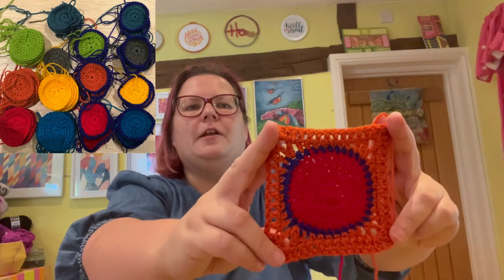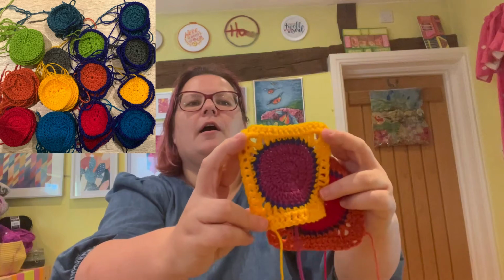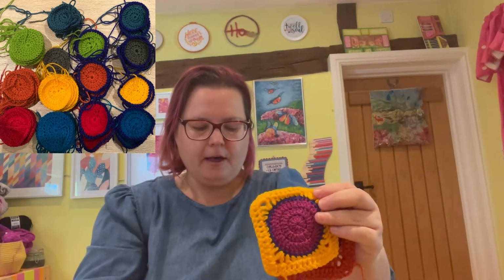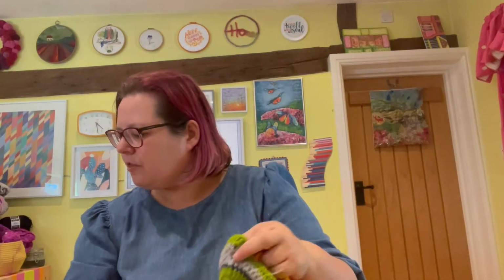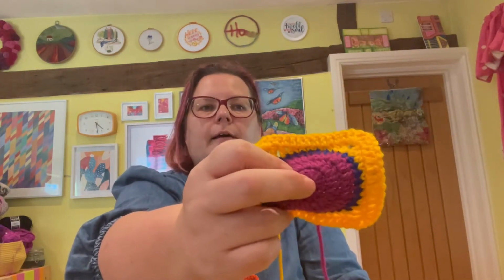So that's actually the front. And then all of those, sort of the third rounds, are all going to be in bright colours. So I've done all the oranges and all the yellows. I've got, oh no, that's different. So I haven't got that one. I've started doing, but I can't now put my hand on, a few of them in this pink colour. There's also going to be some in the bright red colour. There's also going to be some, what have we got? Red, orange, yellow, that sort of purpley pink. Oh, the green. I'm going to do some in the green around that edge.